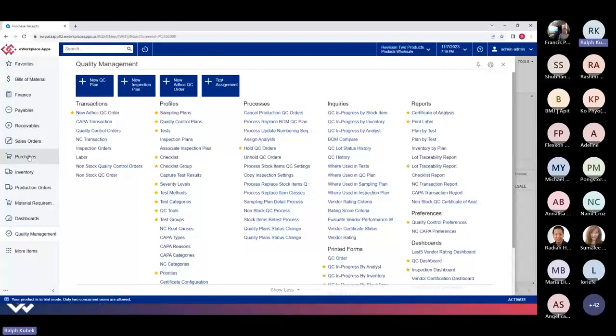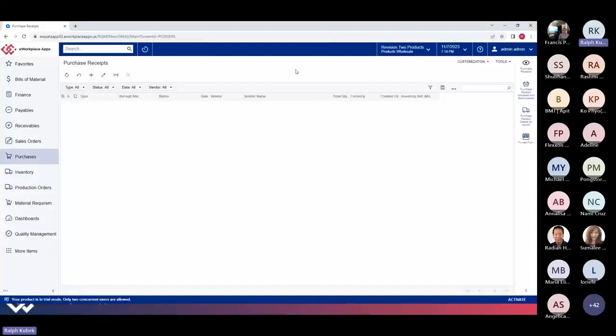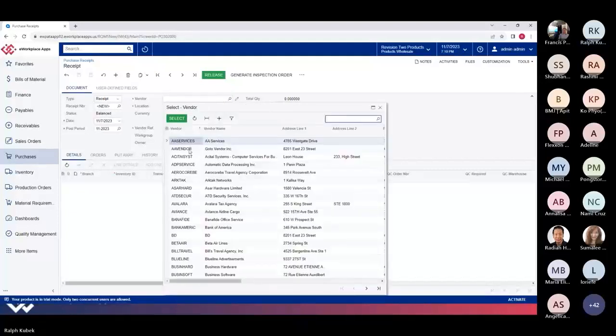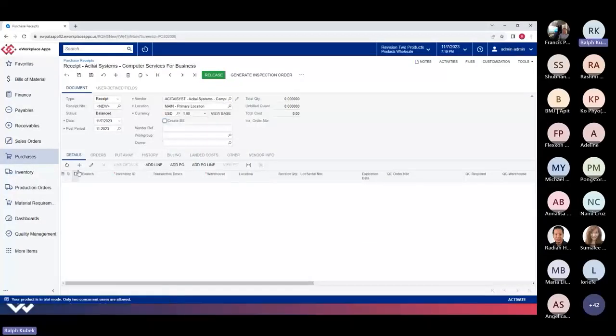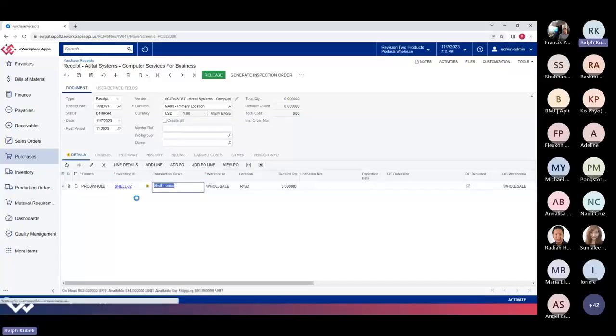So to show you most of those elements, I'm just going to go in and do a PO receipt for an item. And I'm going to go in and pick a vendor. And I'm going to say I'm not worried about the bill. I'm going to go in and do a receipt for an item called demo. Now, as soon as I key off this, one of the elements was, can I buy this part from this vendor? This is an alert letting us know that this vendor does not have the proper certification within Acumatica for me to buy that part.